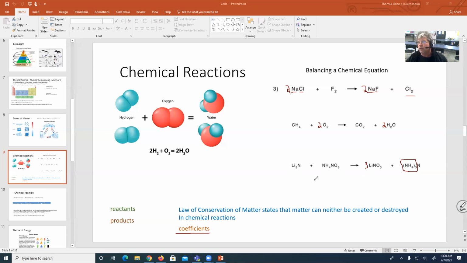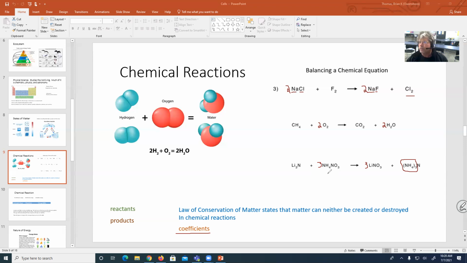The next thing I look into is, well, these nitrogens are all over the place. So I'm going to leave the nitrogens alone. The hydrogen looks like it's in just one spot here. There's four hydrogens here. If you look over here, though, there's actually 12 hydrogens over here. So 3 times 4 gave me this 12 hydrogens. So to make this work, I got to put a 3 in front of this expression, which now means this 3 also goes with the N's, the H's, the N, and the O's. So what I have then is 3 times 4 makes 12 hydrogens. I've now balanced that out.